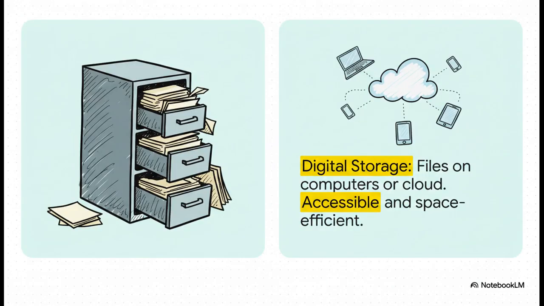When it comes to how you store those records, you basically have 2 main choices: physical or digital. Physical storage, think filing cabinets, is simple, but it eats up a lot of space. Digital storage, on the other hand, is much more space efficient and accessible. You'll need to weigh the pros and cons for your organization.